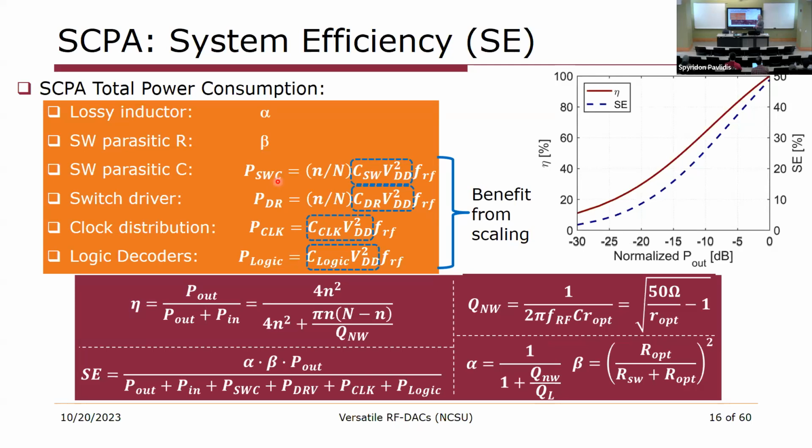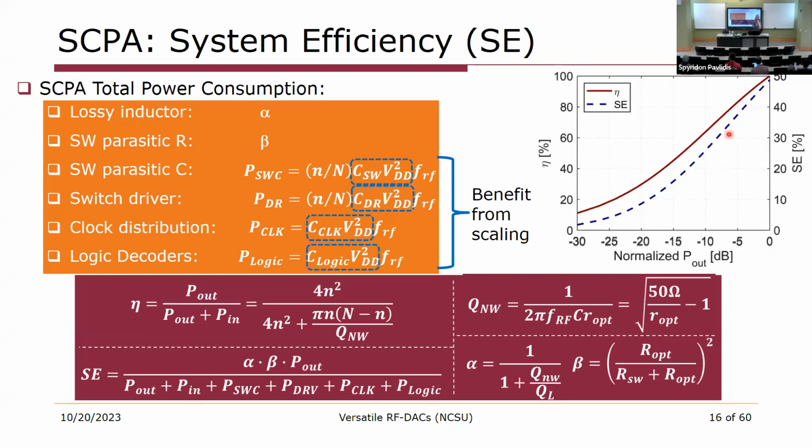But what's nice to note about this power consumption is that it benefits from CMOS scaling because generally, as we scale from one technology node to another technology node, the capacitance and voltage supplies decrease, albeit nowadays in the area of really fine line CMOS technology, the voltage and capacitance scaling are not happening at quite the rate that they used to. We can look at an efficiency characteristic showing the drain efficiency, which was the efficiency that we would have found from the prior slide, and the realistic system efficiency that's calculated here.